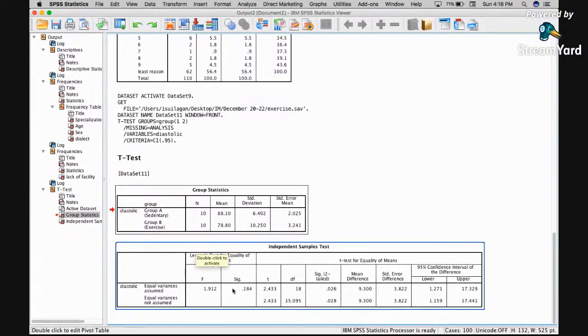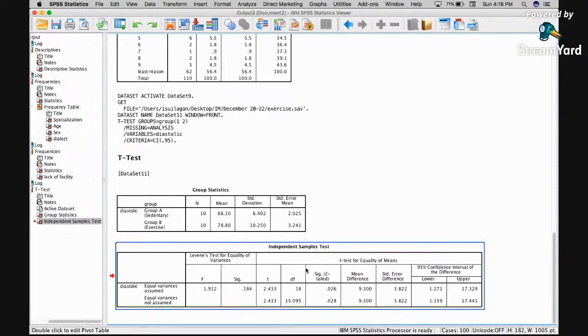Now, what we are interested in is this one. Okay, the independent samples t-test results. Okay, so earlier we mentioned about Levene's test. So nandito, automatic na lumalabas yung Levene's test for equality of variances. Kailangan nating malaman kung alin dito ang gagamitin natin na data because there are two sets of data here. Equal variance is assumed. Ito yan. Ito yung mga yun. And then, equal variance is not assumed. Ito naman yun.